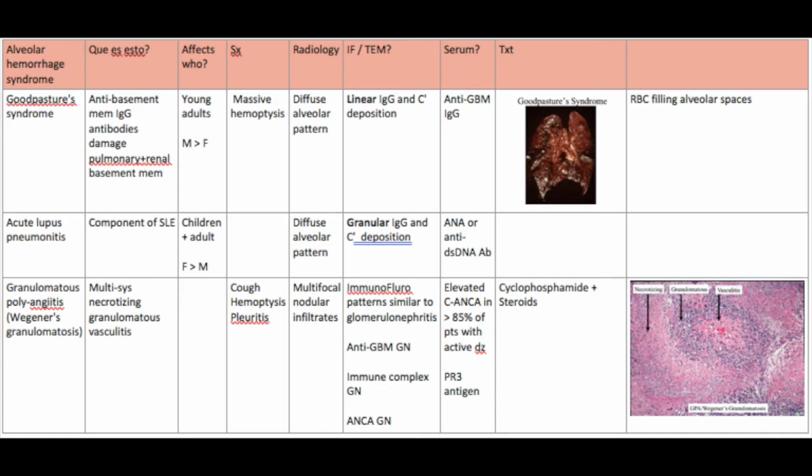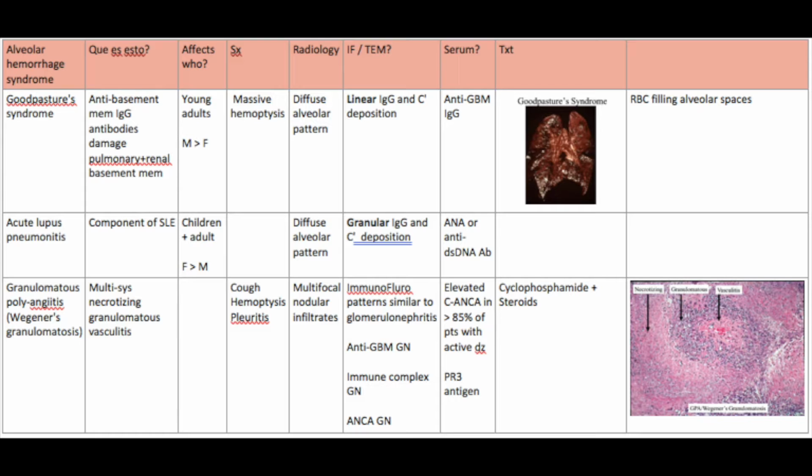And if you were to check their serum levels, you're going to see anti-GBM IgG, which is anti-glomerular basement membrane IgG, which makes sense because we're going to see glomerulonephritis, and we're targeting our own renal basement membrane with these anti-basement membrane IgG antibodies that we have. And so if you were to do an autopsy of this patient, you would see that the lung is bright red or brown and reddish, and that's because we're targeting our pulmonary system, and you have this blood rushing out, so the red blood cells are filling these alveolar spaces for that reason.